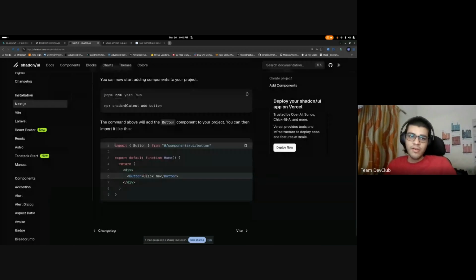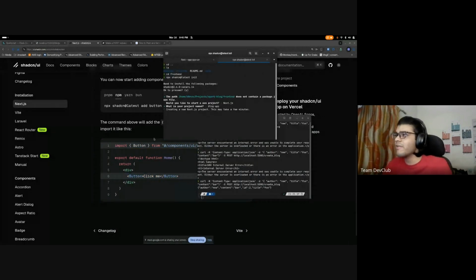The way Shadcn works is you add components like buttons. Instead of having to create a button and style it yourself, you get a pre-styled button which is already responsive. So your website will work on mobile and it looks good as well. What you do is you add components like buttons using this command, and then you can just import it inside your app and use it in this way. Super simple. So that is exactly what we'll be doing.